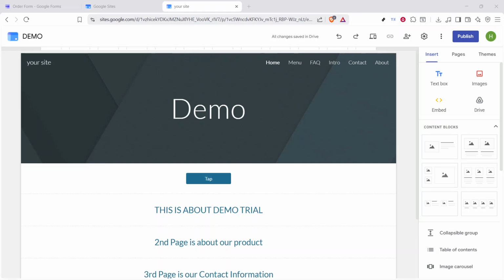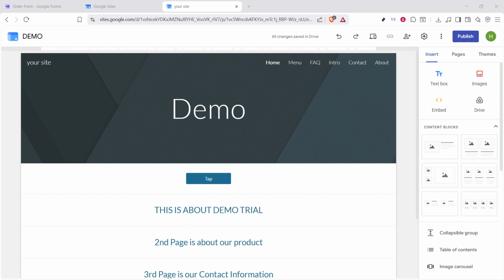In today's video, I'm going to teach you how to embed Google appointment schedules to Google Sites. If you want visitors to book time with you directly from your website, embedding your Google appointment schedule into Google Sites is a simple and effective way to do it. This helps keep everything in one place, so people can view your page and schedule time without needing to jump between multiple tabs or platforms.